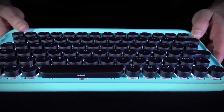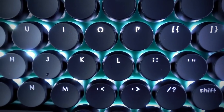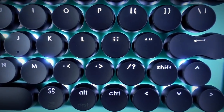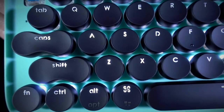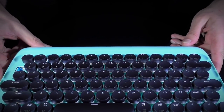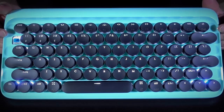They are very sharp. And you know, I think they are actually double shot. Because if you look at the way they're done, for instance, look at the O there. It's got that stencil type look to it, which usually means that it's double shot. With a laser etching, you don't need to leave that gap in round characters or closed characters, but you can see all the closed characters have that style, which does suggest to me that these are double shot caps. That's very nice. The backlighting looks pretty even. I suspect there's brightness adjustment, but we'll find out when we get to that point of the video.